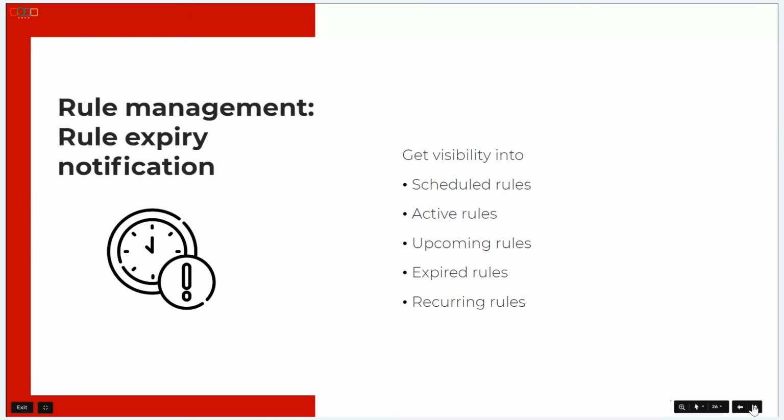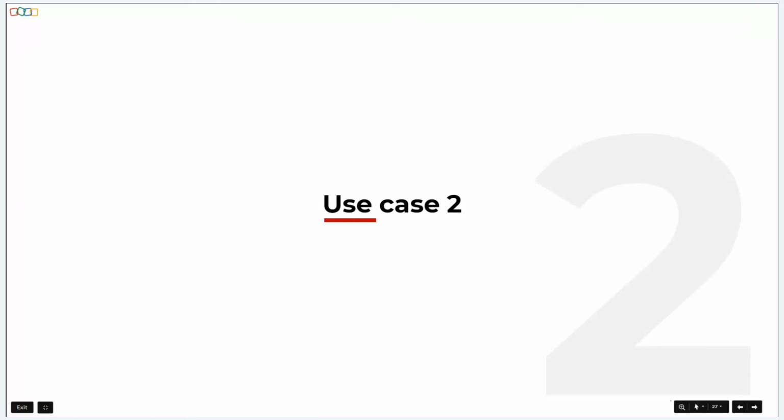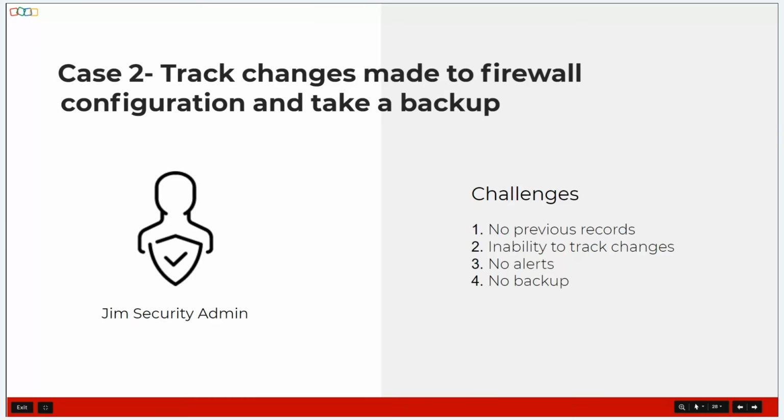All right, so moving on. Now that we have finished up on use case number 1, let's quickly go to use case number 2. The second use case that is assigned to Jim would be to check on the firewall configurations. One of the employees in Jim's company has left, and it is suspected that he did some damage to the firewall's configuration, which has gone unnoticed so far. So the company, in its attempt to avoid such incidents, has asked Jim to monitor and record all the changes that have been made to the firewall configuration.